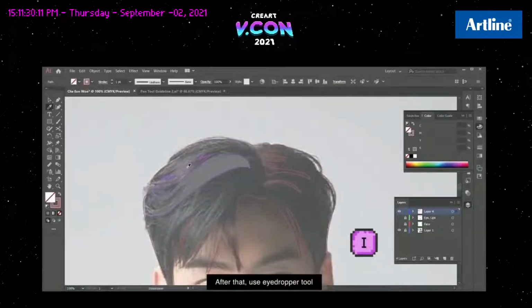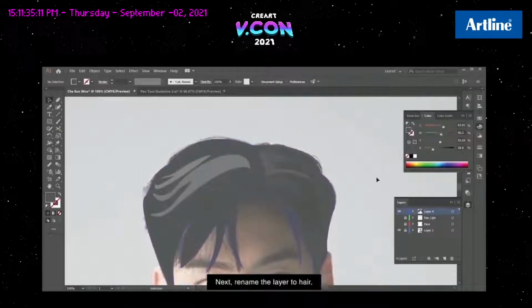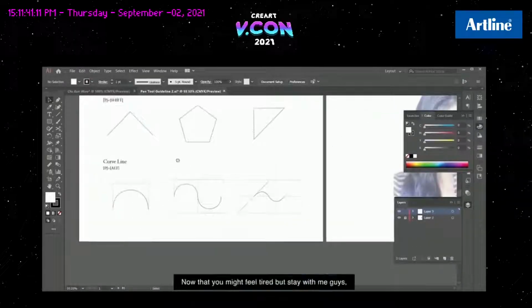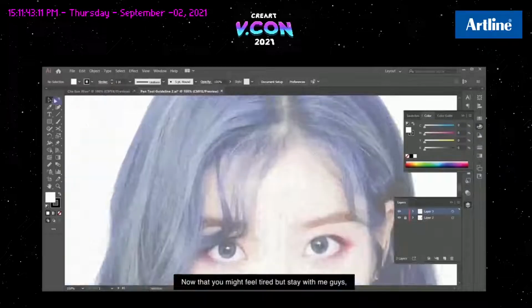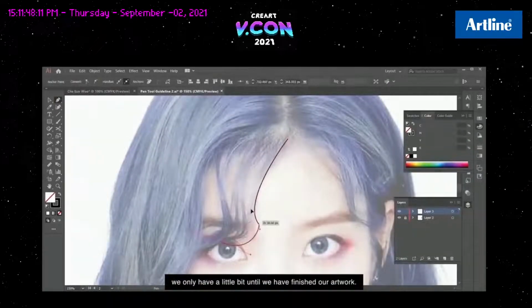After that, use eyedropper tool to eyedrop the color of the hair from the image. Next, rename the layer to hair, lock it and hide it. Open a new layer. Now you might feel tired, but stay with me guys, we only have a little bit until we have finished our artwork.